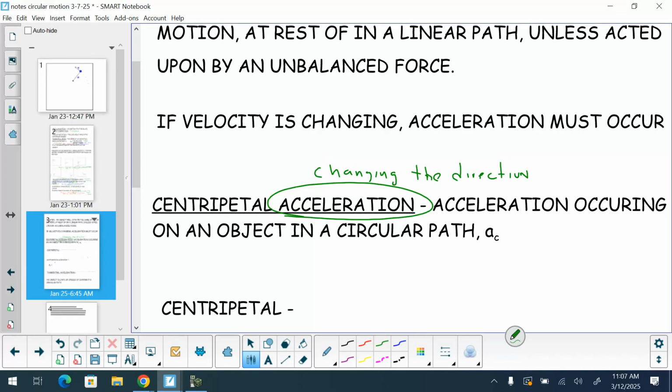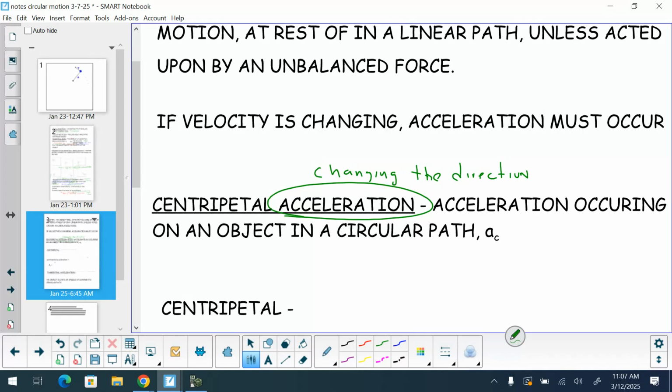It is bashing and diminishing the idea of inertia. Because inertia tells us we're going to go in a linear direction. We are going circular here. It's not linear. So we have to be changing our velocity somehow. We have to have an acceleration change our velocity, and that acceleration is called centripetal acceleration.